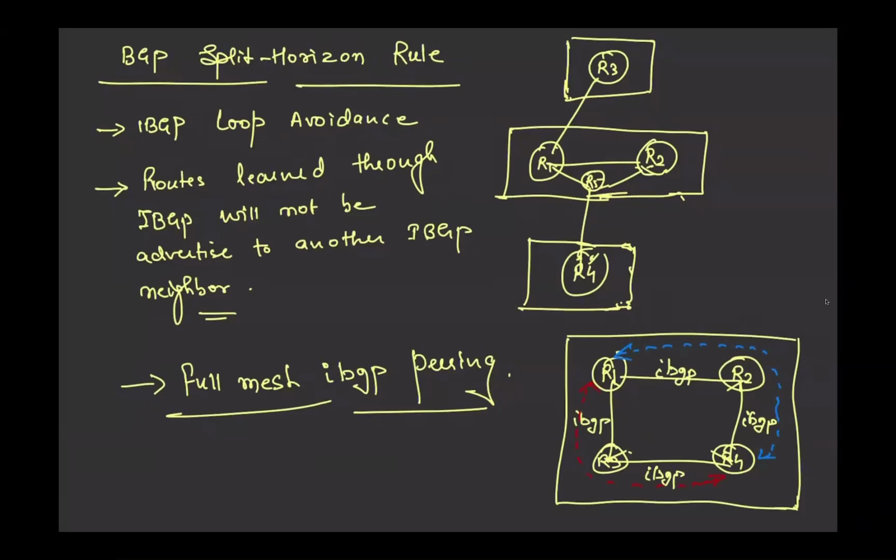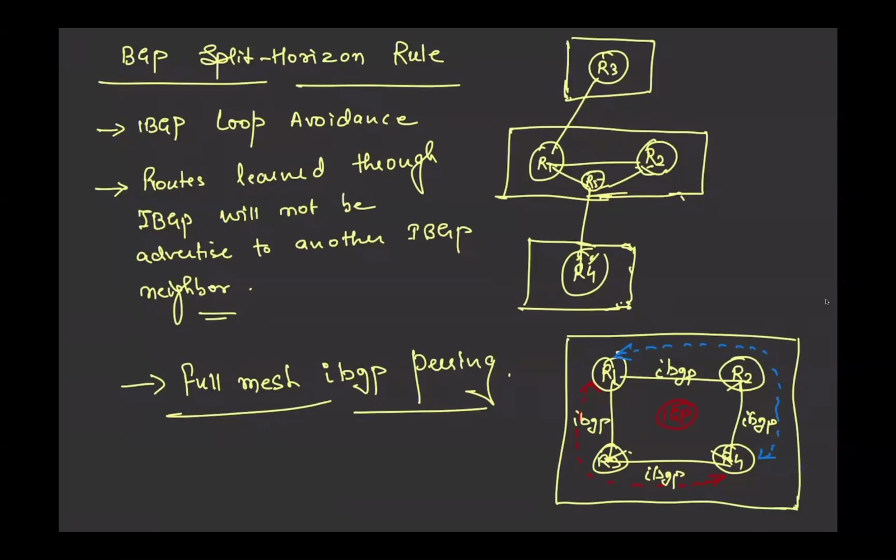How can we do this virtual peering? Through command. I think I know the command, but how is this gonna be enabled? Why is this gonna work? Yeah, there should be reachability between the peer IPs. So how will you have the reachability between R1 and R4? Via IGP, yes. So you are running one IGP protocol, whether OSPF or whatever you want to run.